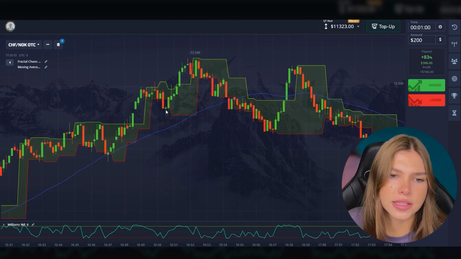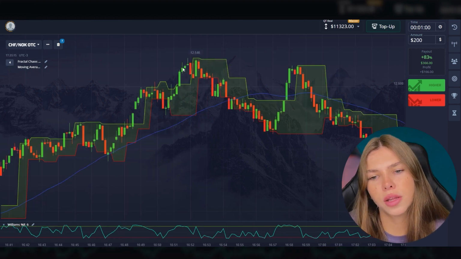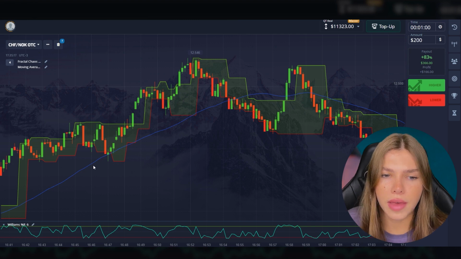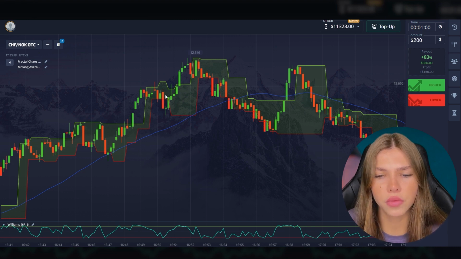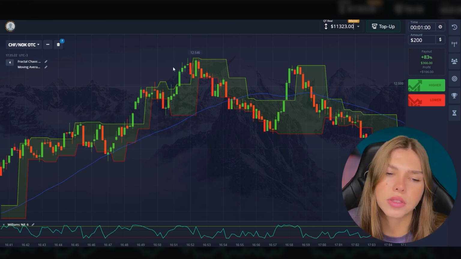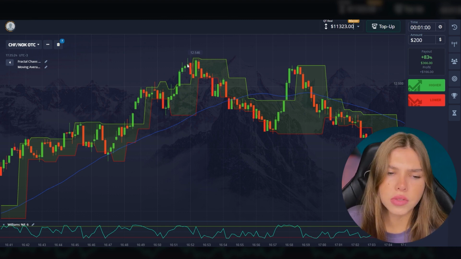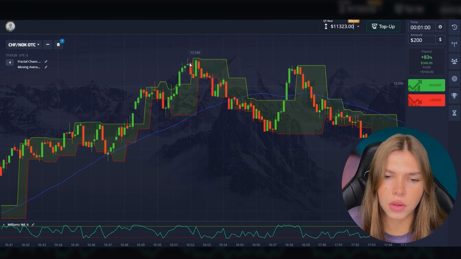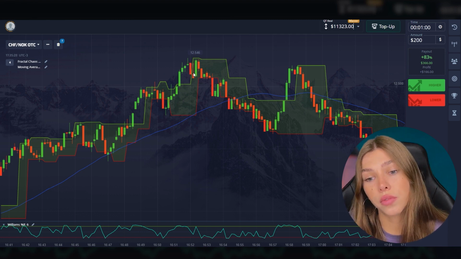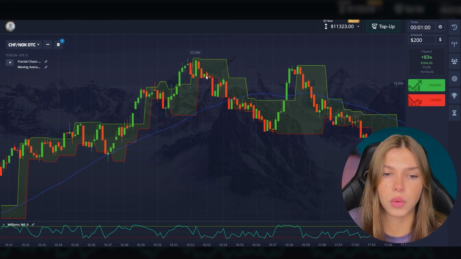And here is another example. The price broke through the channel and opened for an increase, but due to the fact that our price is above the moving average line, we did not open here because the price is higher, so we should open lower, and it is just a breakout. The price reached the very maximum, a red candle was formed, and after 1, 2, 3, 4, 5, the 6th candle, we would be in the black.